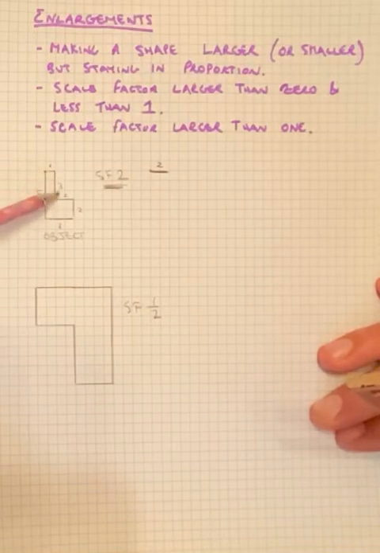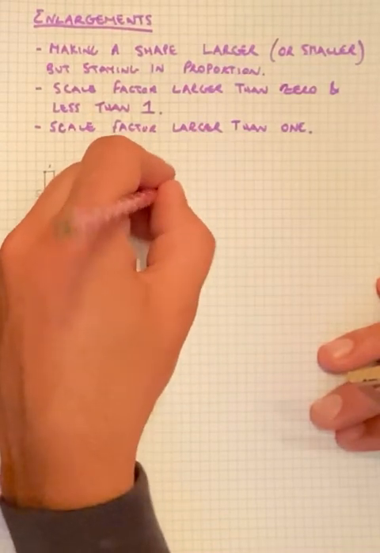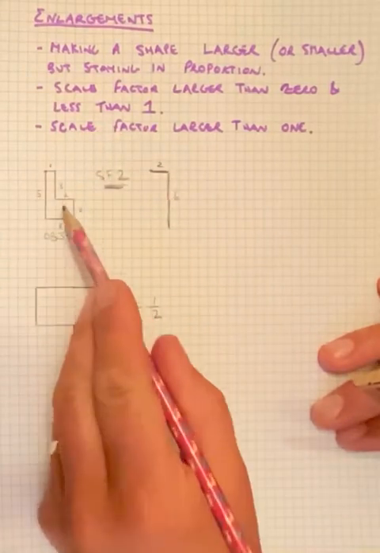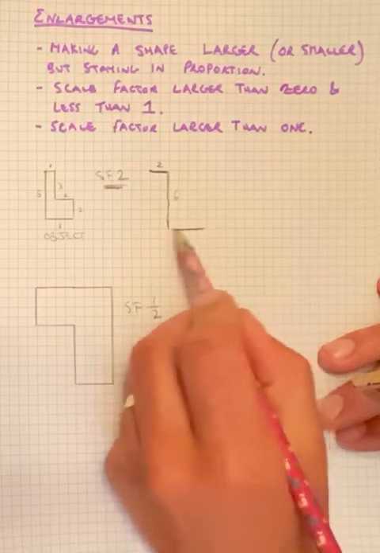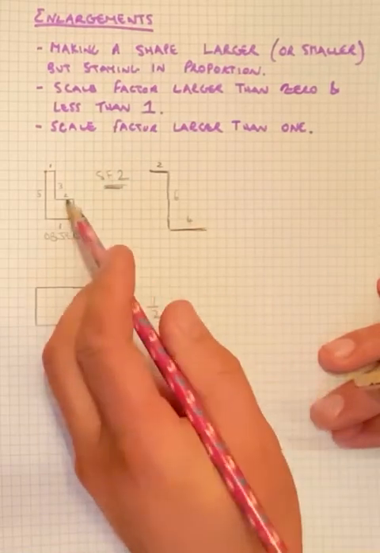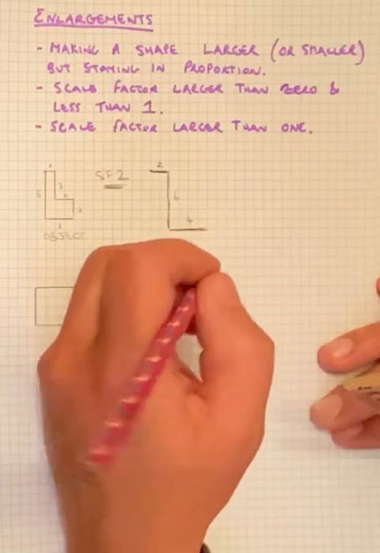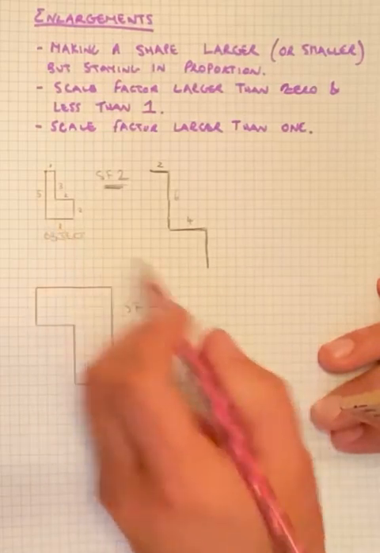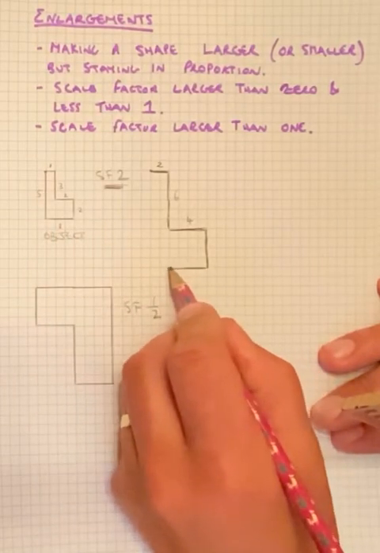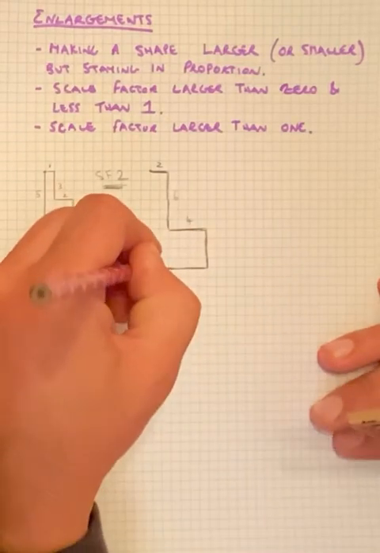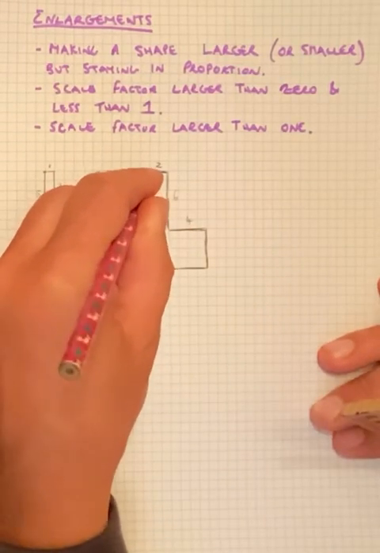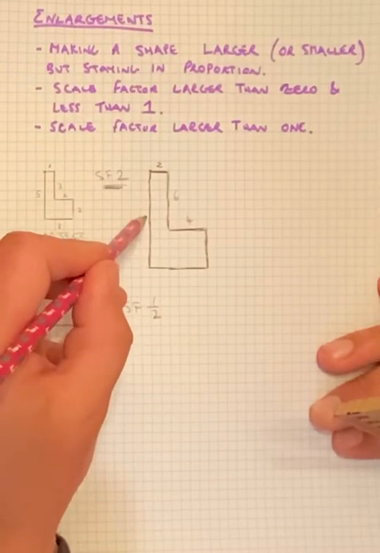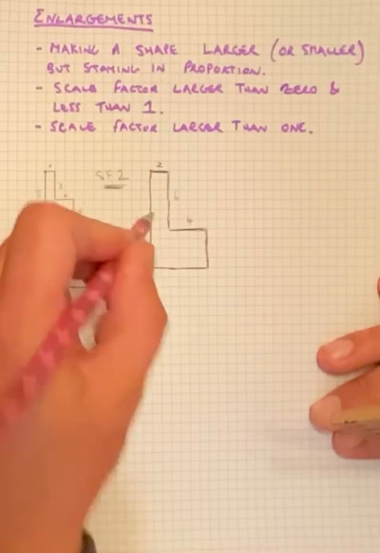Right, now if you're going down here, it was originally 3 squares, so we're going to go down 6 squares. So 3, 4, 5, 6. And then we're going across 2 squares, so as we double that, we're going across 4 squares. And then we're going down 2 originally, so it's going to be down 4 again. And it's across 3, so double that, 2, 4, 6. And then hopefully this line should join up, and we'll check the measurement in a second. It was originally 5, so it should be double that. So 1, 2, 3, 4, 5, 6, 7, 8, 9, 10. And it is, it's double.